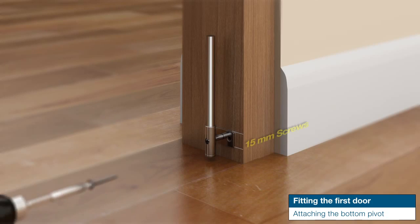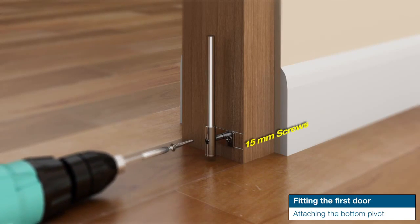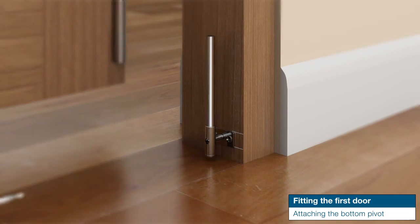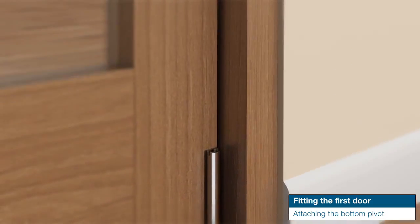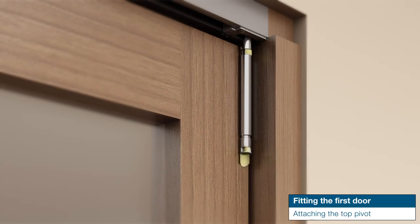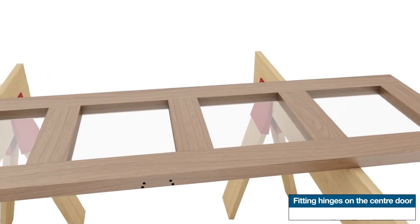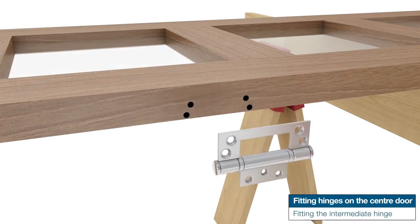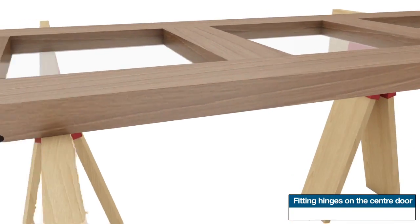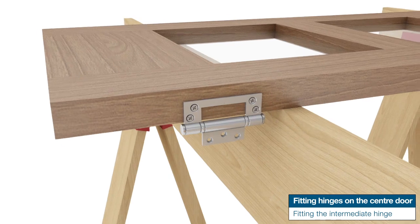Fix the pivot hinge to the frame using 15mm screws from the pack. Slide the door onto the bottom pivot hinge and fix the screw bolt into the top pivot hinge. Now fit the hinges on the centre door. The intermediate hinge should be fitted 150mm from the bottom of the door to the bottom edge of the hinge.